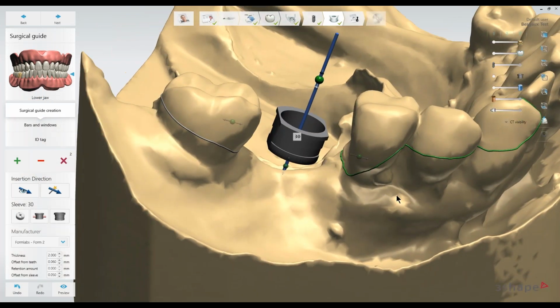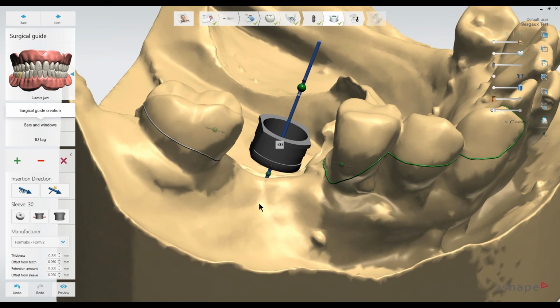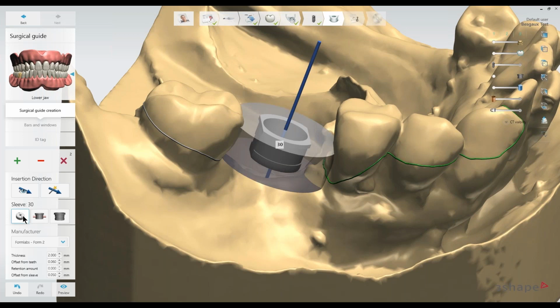There are a couple extra options we have with this step that you don't need to use for every case. This button here for orientation marks, we won't see anything right away, but it's going to add little notches to the 0 and 180-degree points around the implant, so the surgeon has a better idea of what angle he's supposed to start at.